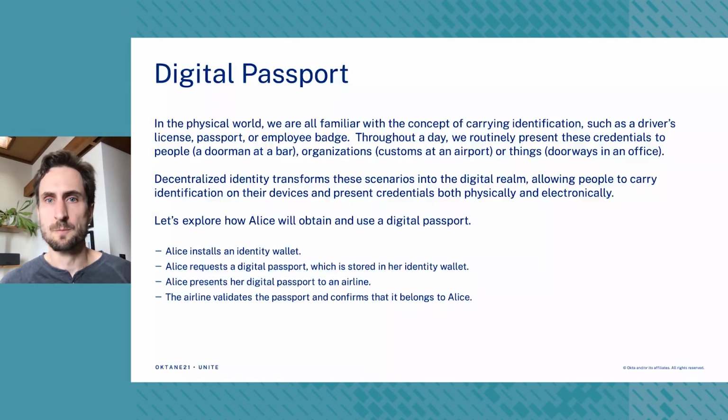In the physical world, we are all familiar with the concept of carrying identification, such as a driver's license, passport, or employee badge. Throughout a day, or at least a pre-COVID day, we routinely present these credentials to people, like a doorman at a bar, organizations, like customs at an airport, or things, like doorways in an office. Decentralized identity transforms these scenarios into the digital realm, allowing people to carry identification on their devices and present credentials both physically and electronically. Let's explore how Alice will obtain and use a digital passport.